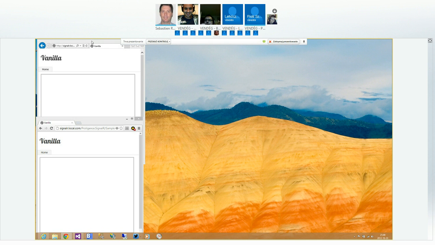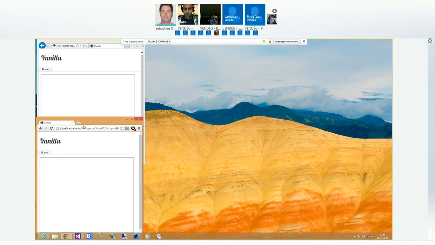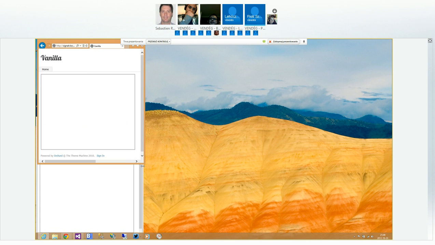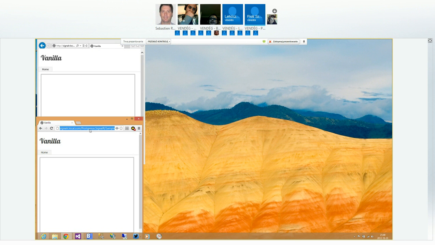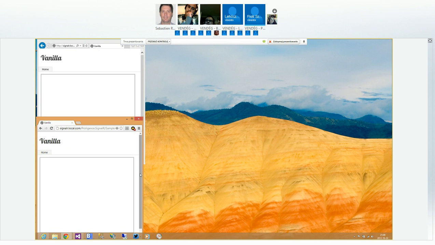So I have this instance of my local Orchard open in Chrome and IE 10. I just wanted to show that I implemented one of the SignalR samples, just like that. I took a sample from the library, and it works with Orchard out of the box.